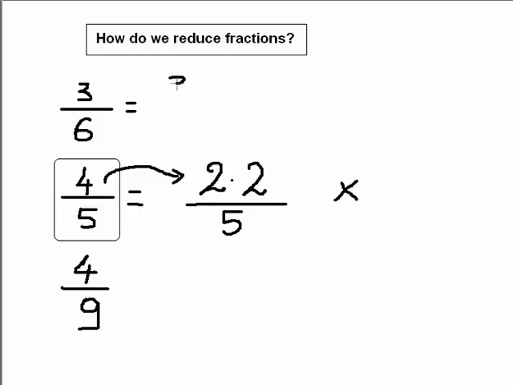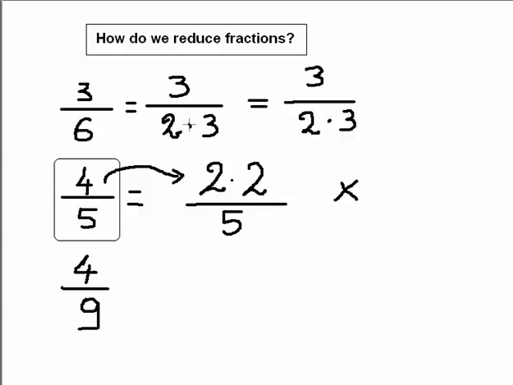Well, look at the first one. The first fraction can be written as 3 at the numerator, because 3 is a prime number, and you can change the denominator into 2 times 3. Okay, 2 times 3 is equal to 6, so I can replace 6 by 2 times 3. The numerator stays 3, the denominator has also another 3 now down here. And if you look at it, you will realize that there are two common factors here, the 3's. Now, we say that we are allowed to simplify the 3's. We can cancel them out.